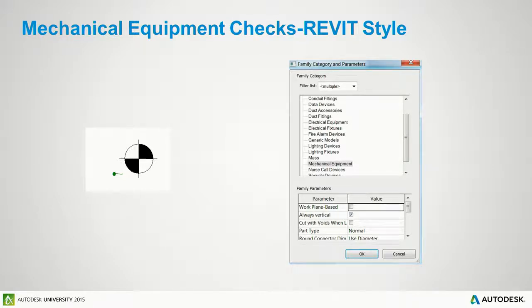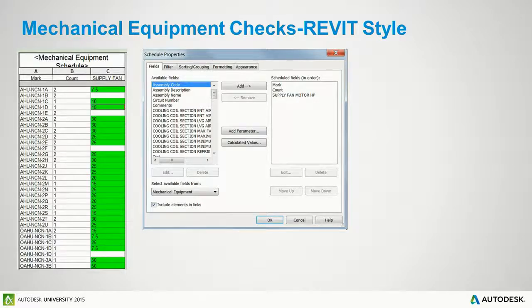All right, so we've got this family, and we're bringing it in. We've got it classified as mechanical equipment. So the next thing that we're going to do is make a schedule. One of the key points of why that has to be mechanical equipment is so that it shows up on this schedule. So in that family, I've sat down with my mechanical engineer and I've identified key parameters that we need to agree on.